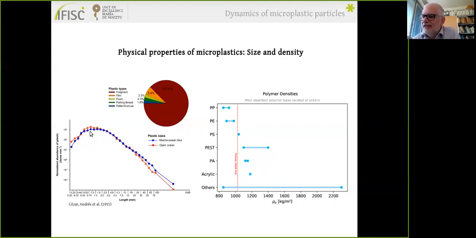I add something. Rebeca, there is an estimation of how much plastic is released to the sea, to the Mediterranean in particular, and from the measurements at the surface, it happens that only 1% of what is supposed to be released is found at the surface. So it's a question of what is the rest, and several hypotheses are that it should be on the bottom, ingested by animals, or in the middle of the water column. I don't know exactly what the extrapolation methods are to estimate the amount at the surface, but if you do this at the surface, you only get 1% of what is supposed to be released to the sea. This is interesting. Yes.